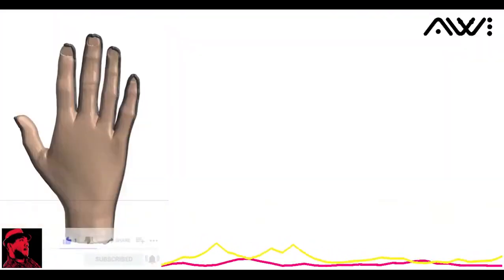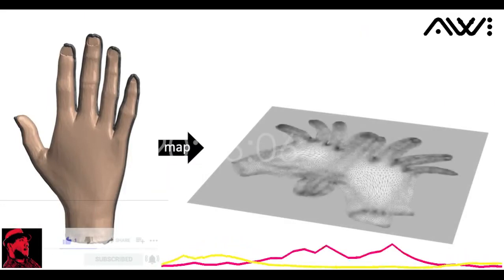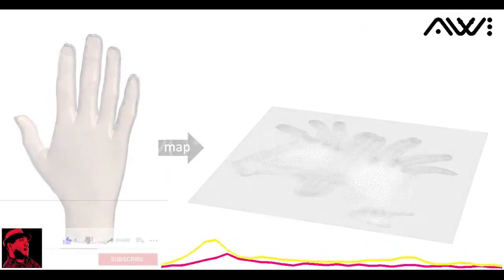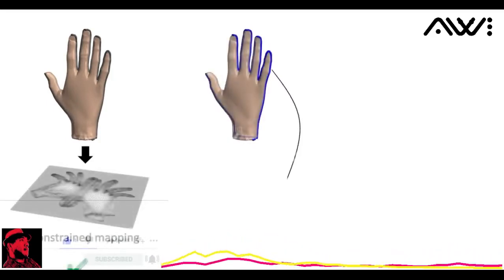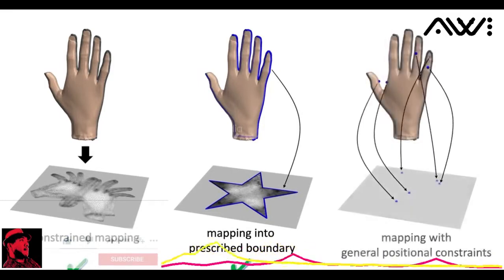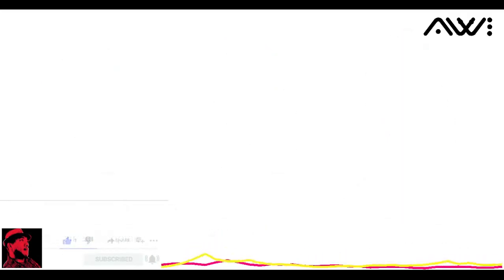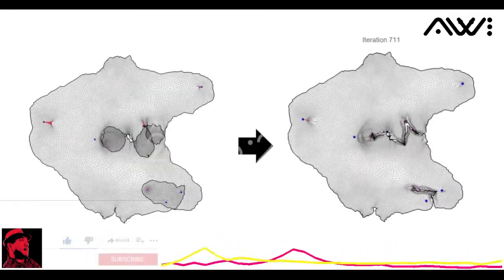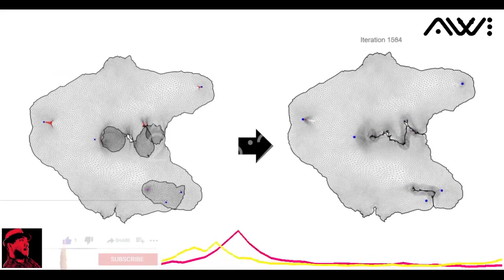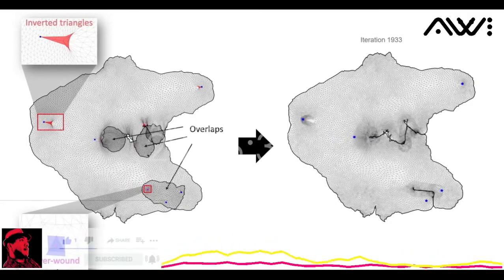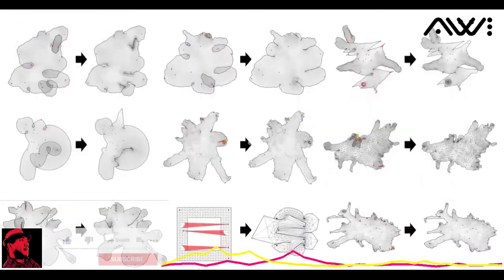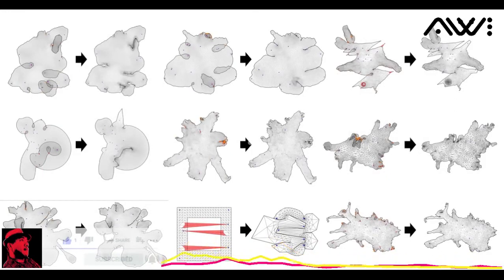Computing a one-to-one or injective mapping between a triangle mesh and the plane is a fundamental problem in computer graphics. Although the problem has been extensively studied in the setting of unconstrained mapping or mapping into a prescribed boundary curve, the more general case of injective mapping under arbitrary positional constraints remains an open problem. We propose a novel form of energy that allows an injective constraint-satisfying map to be recovered from a non-injective map with inverted triangles, overlapped vertices, and global overlaps. The energy is equipped with theoretical guarantees, and our method performs well in practice when tested on a new and challenging benchmark.